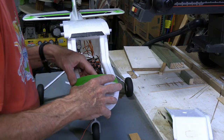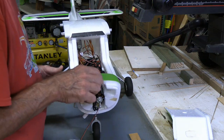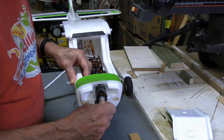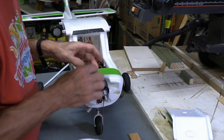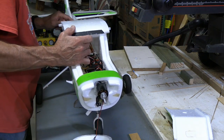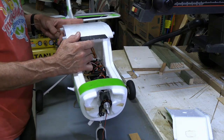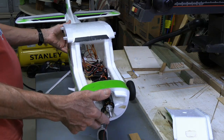So what I'm going to do is I'll use a hypodermic needle, and I'll put some Gorilla Glue down on the back side of each of those. Certainly it can't pull itself away, so that's secure. So the only thing will be if it does another nosedive, that will be affected. Okay, so we've got to glue that. We've got to glue this bit up here, and it looks like it's solid back through here. So we might make use, it's to about here where it's separated in the middle.